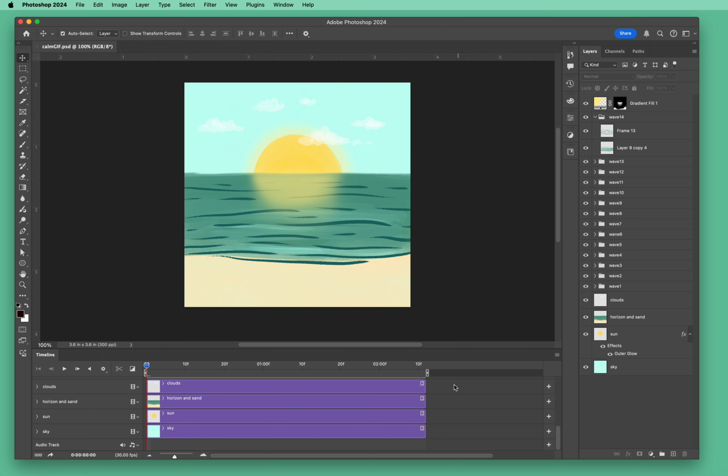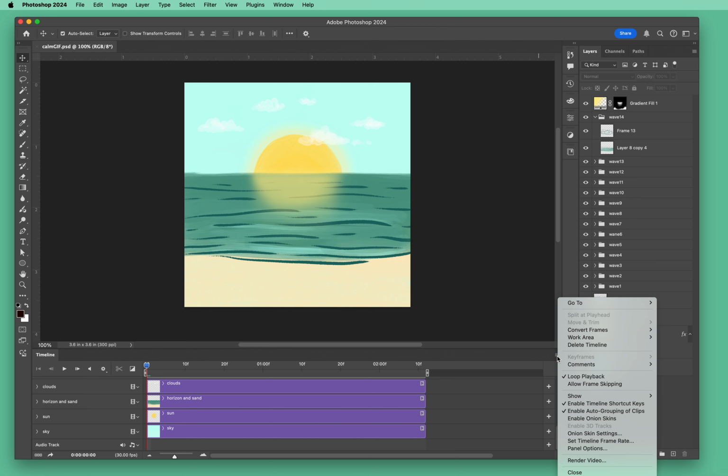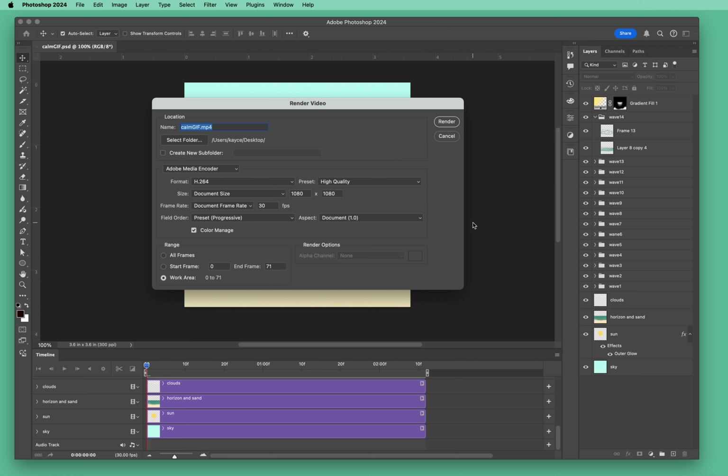Because I made a timeline, I actually started with frame-by-frame animation, then I converted it to timeline because I wanted to move my cloud slowly across the frame. And so now I have this timeline window down here, the video animation. I have the option, if I click on more options in the hamburger menu, to render video. And if I had an audio track down here, for example, I could bring in a little bit of audio in the timeline at the bottom. It would include the audio too, which is pretty cool.